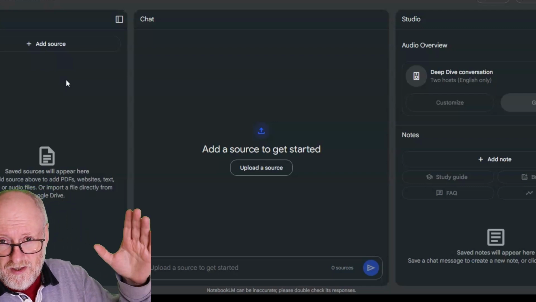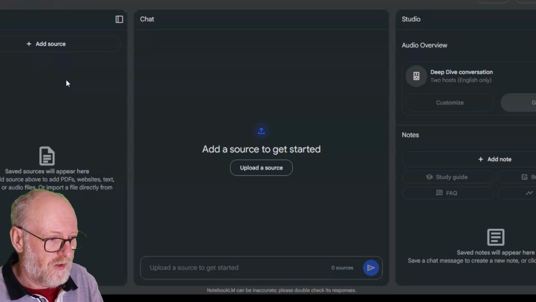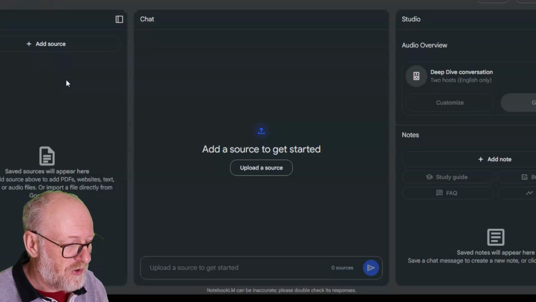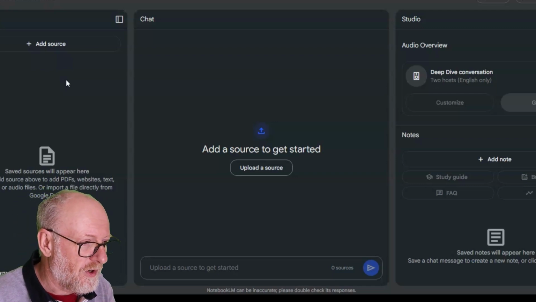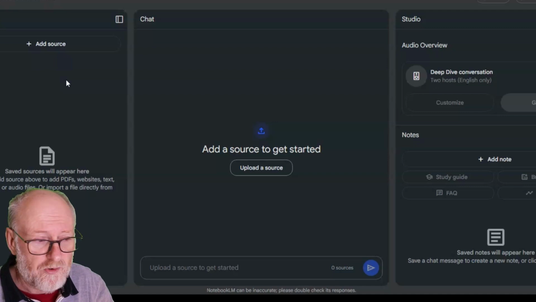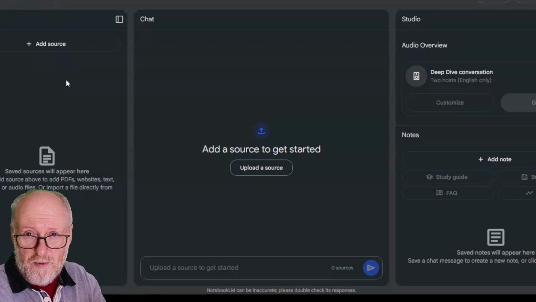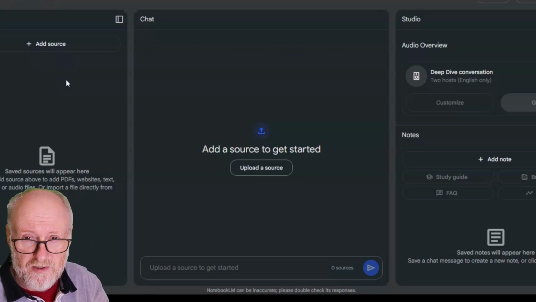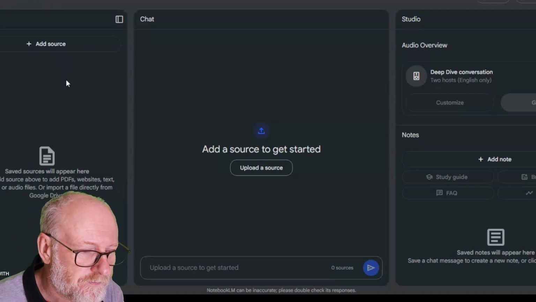Obviously on the free version, it has limitations to how many there are. There's significantly more if you're using the full paid version. For most instances, the free version will be fine, but if you do have a big lot of data to analyze, it might be worth upgrading. In this middle, you've got the chat screen, as it says there. Essentially, that's where you'll see snippets of the data appear, and you can interrogate it using the message box at the bottom. But we'll come on to that in a moment.